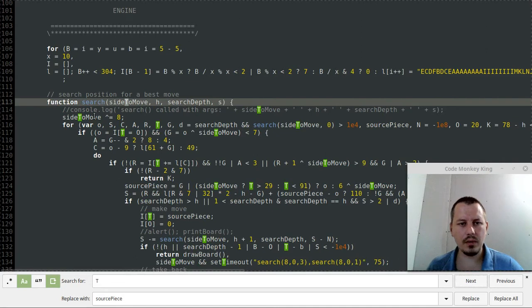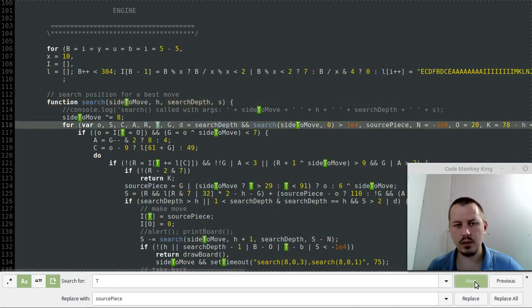So where is the T? Yeah, here the T starts. Okay, next. And so I assume that this should be a target square. Target square. Okay, so let's go for it.